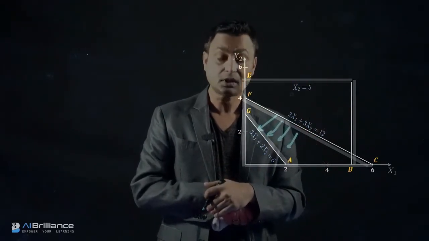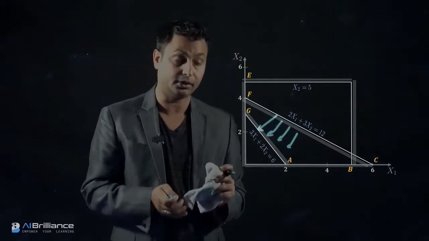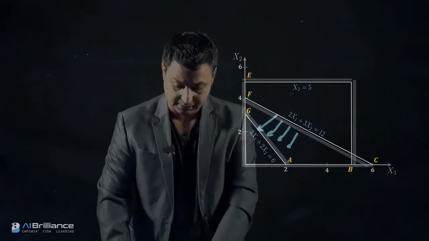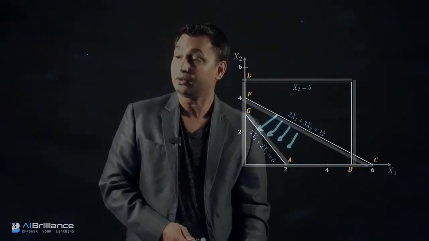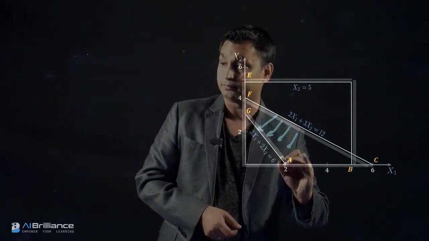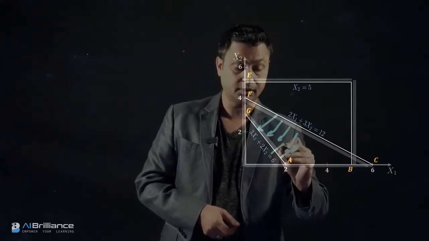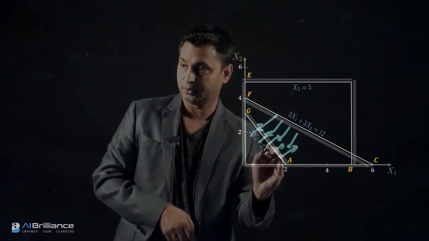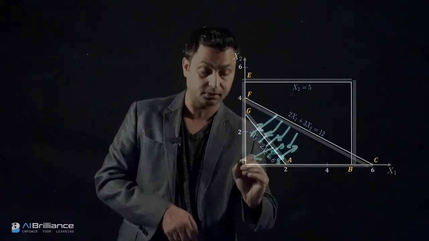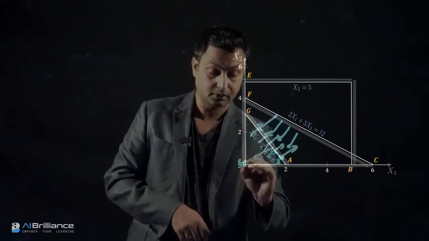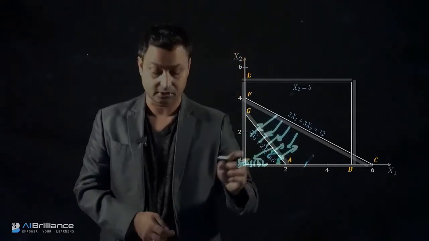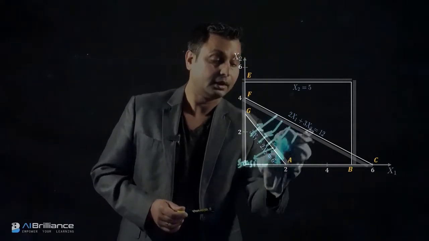Now if you look into the G1 constraint, right, what is happening with the G1 constraint? The G1 constraint is saying that everything above this line, this region, everything above this line is infeasible. Whereas everything below this line right here is feasible. So this one is feasible, whereas anything above is infeasible. That's what this constraint G1 is alluding to, right?